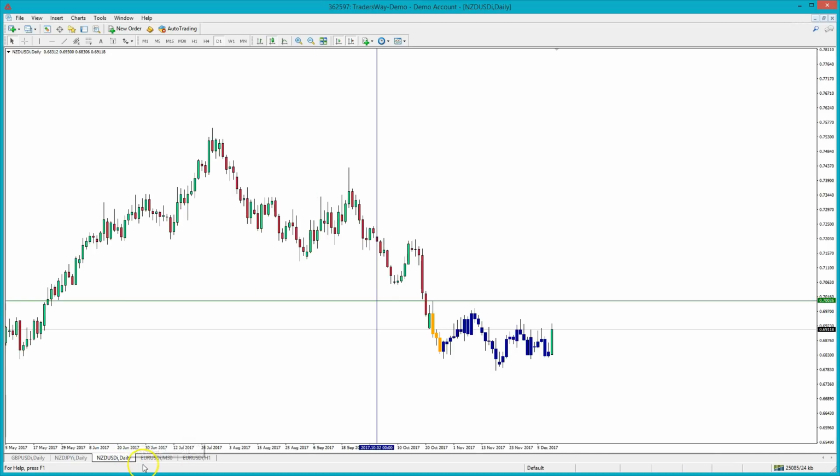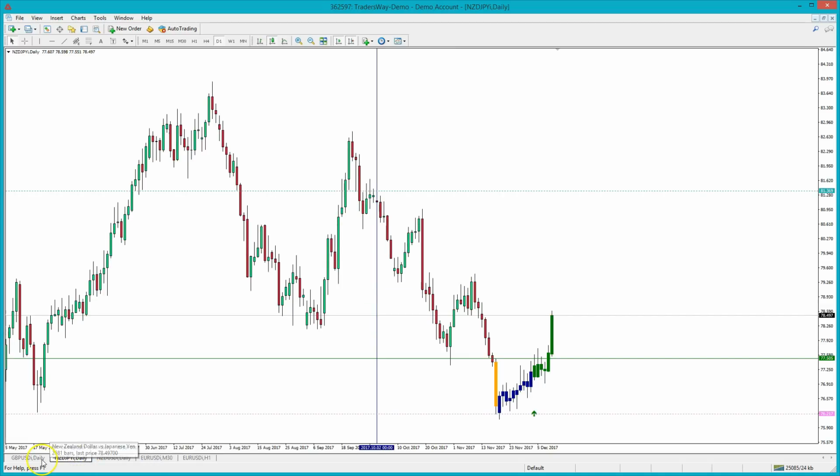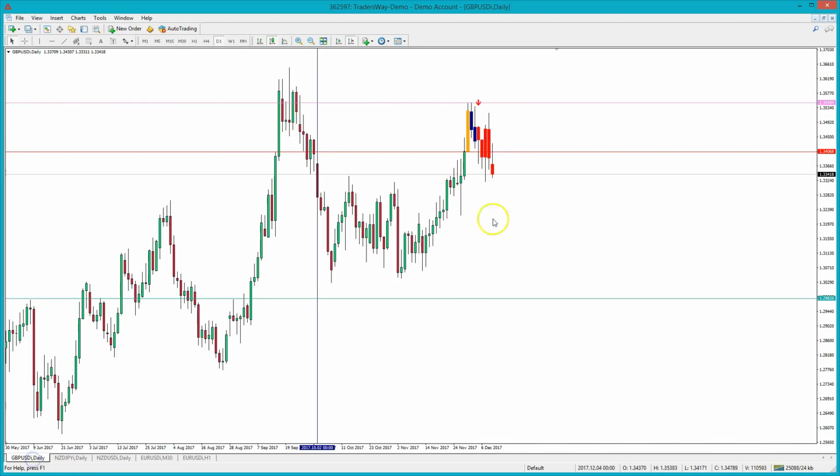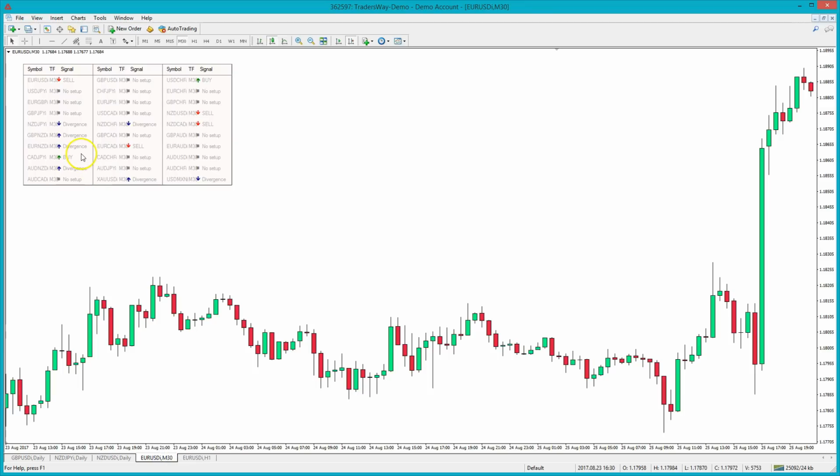This dashboard. Where'd my dashboard go? This dashboard. The very first EFC indicator, this never existed. To tell you the truth, the original EFC didn't look anything like this. It actually had a lot of bugs. We worked a long time to get it to look like this. So what I'm saying is we update you with new features, new dashboards. This is a brand new dashboard. We actually give you two now. So here's the 1 and 2.